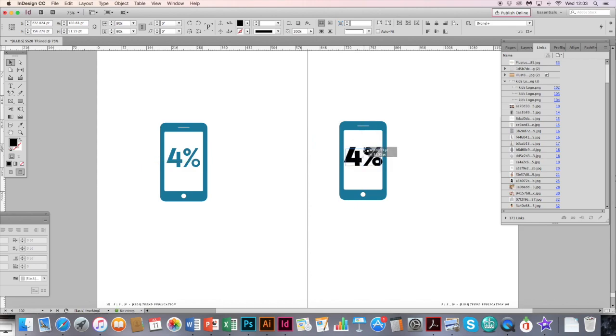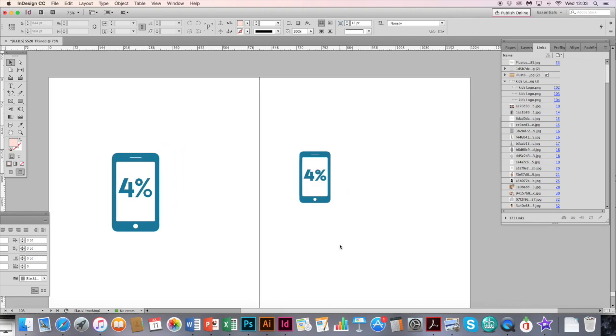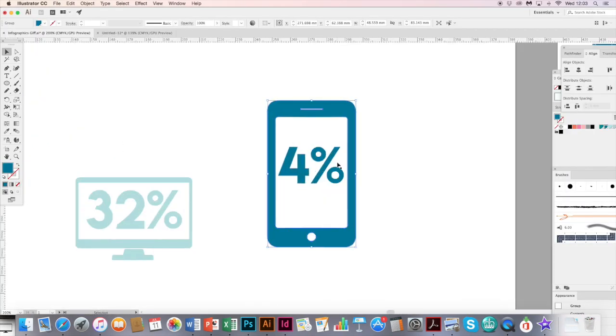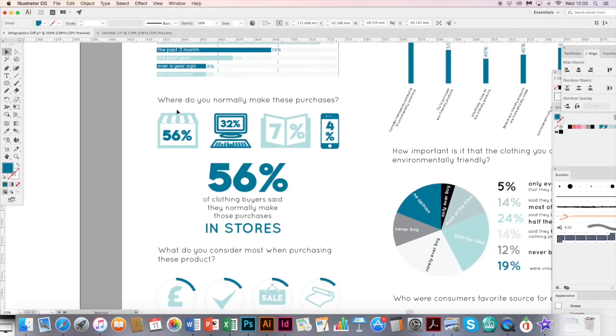So whichever method you work with, you could create the infographic straight into InDesign, but obviously using Illustrator for the tracing option. And there you have it. That's how you make one of these graphic style infographics. So not that hard at all, but they're really, really effective at the same time.